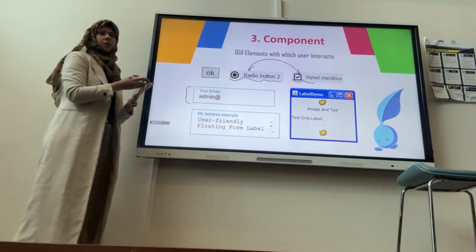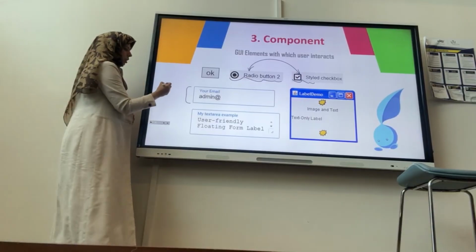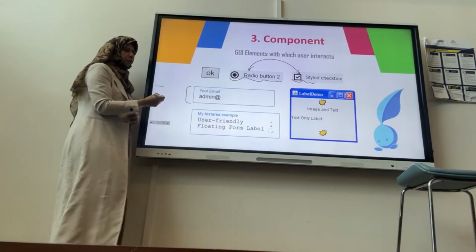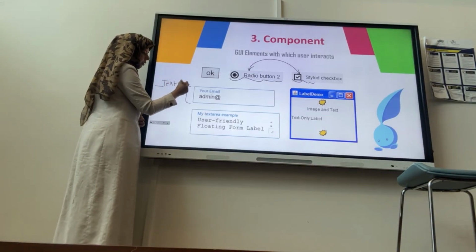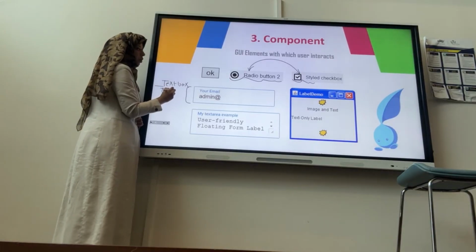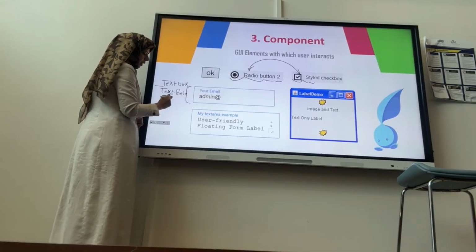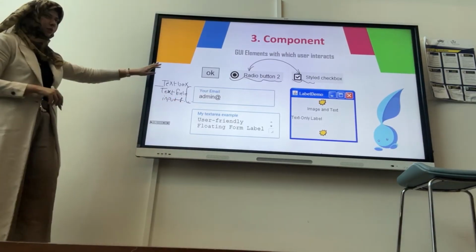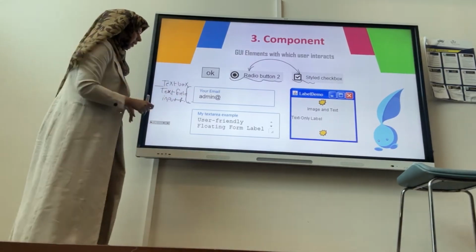If I ask for a username, password, or let's say your phone number, just anything that would require a single line of input, this is sometimes referred to as a text box, or let's say text field. It has lots of names. Sometimes they call it input field, and so on. Anyways, we'll see the exact names once we start the coding part.